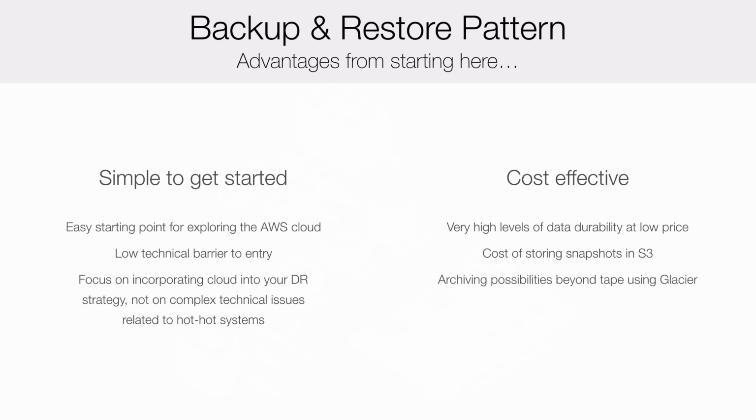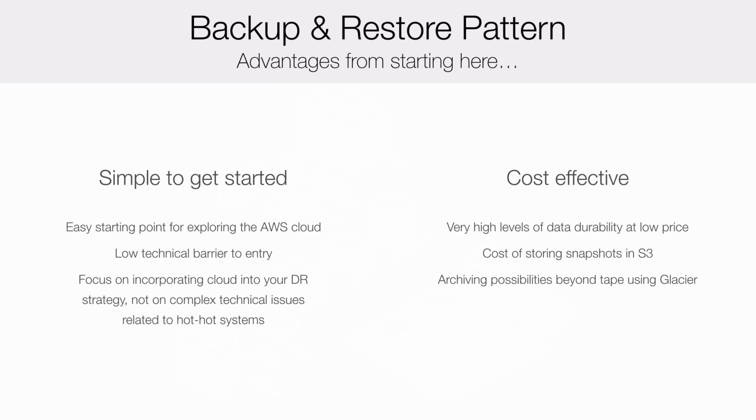Backup and restore pattern. Some advantages of getting started here, really. Well, firstly, it's very simple to get started. It's a very easy starting point for exploring the AWS Cloud. There's a very low technical barrier for entry. We'll talk about the reason that barrier is so low in just a few minutes. And with this, you can focus on incorporating cloud into your DR strategy, rather than on complex technical issues that might be related to running systems active or hot.